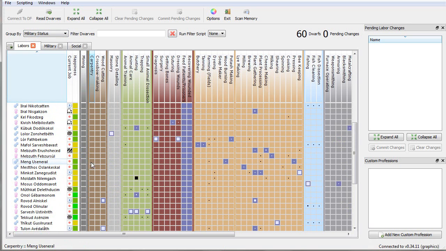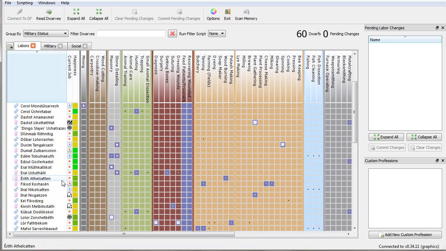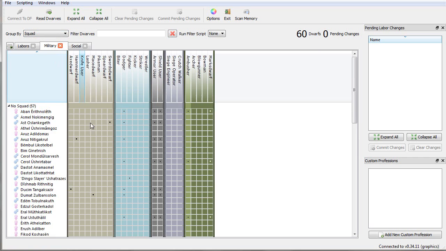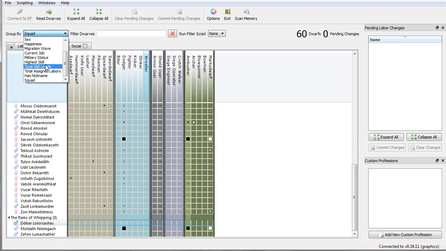Military status, because we want juveniles. No, that's not what we want. Where is it? Migration wave, military. Oh, there we go. Squad. Duh. Right, let's look at this, because we want one of these numpties here. Dobar Loroshashashas. Actually, no, I'm going to make a new squad, and I'm going to put a useless person in it.